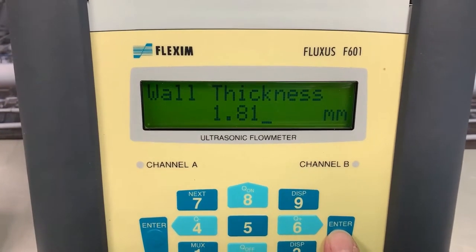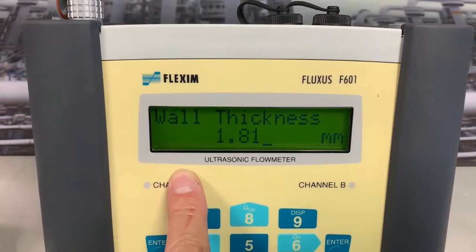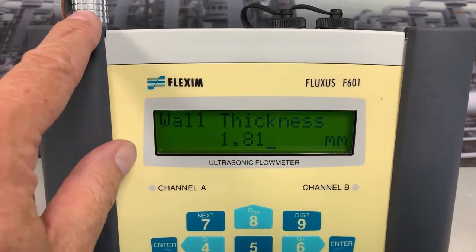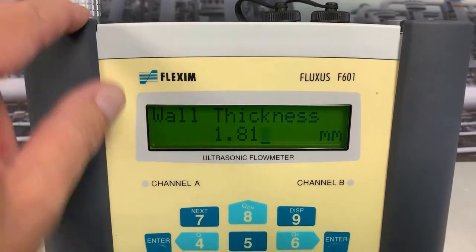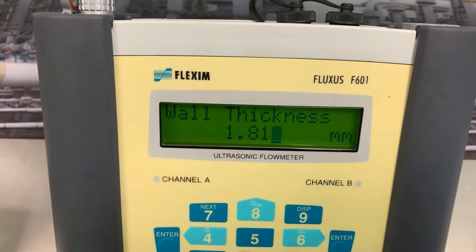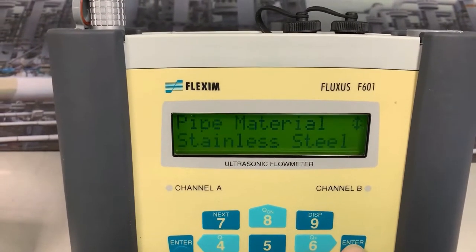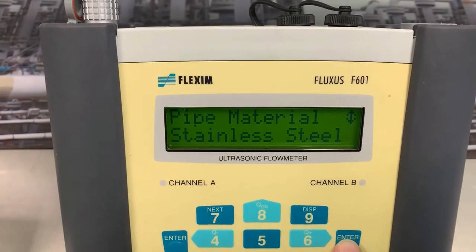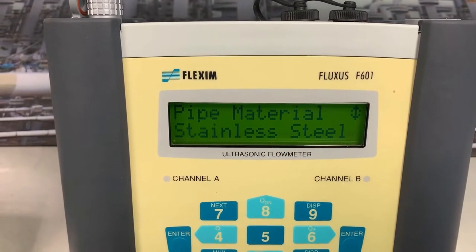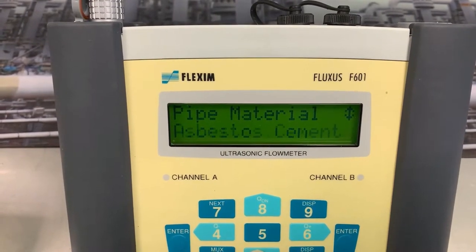Now, I haven't shown you, but this same flow meter can also be an ultrasonic wall thickness gauge. We just plug an ultrasonic wall thickness probe into the same meter and we can measure the wall thickness of the pipe. Anyway, we've pre-measured it. It's 1.8 millimeters, and let's enter that. Now it wants to know what the material of the pipe is. Now we're on stainless steel, but within the menu we've got duplex, grey cast iron, ductile iron.